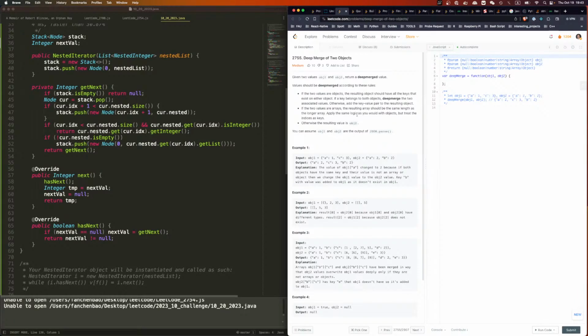Given 2 values, return a deep merged value. Deep merged, according to these rules: if the 2 values are objects, the returning object should have all the keys that exist on either. If a key belongs to both, deep merge the 2 associated values.